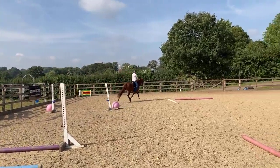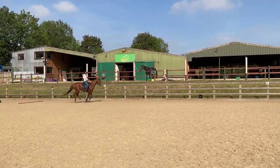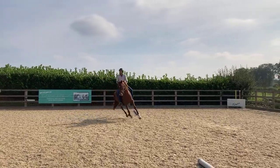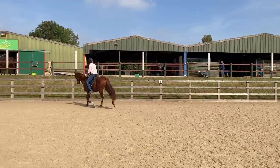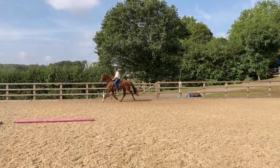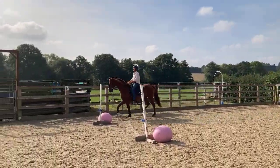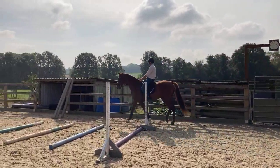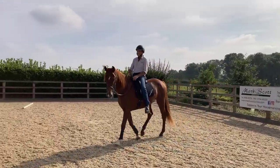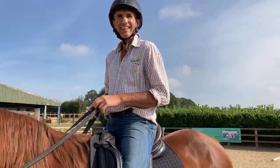For those of you just joining who might not have heard his backstory: he's still entire, and I think they'll probably keep him entire for a little bit longer to see how he develops — he's only three. He was in earlier in the year for four weeks, then went back to Tomlinson Equine where our stallion has actually been standing this year. He was turned out for the summer to mature further. He'll go back to Ben Franklin's, be hacked out for three or four weeks, then probably turned away again for winter. When he comes back next spring he'll be maturing and ready to go. He's going to be a lovely horse — I look forward to seeing how this chap matures and how his career goes.